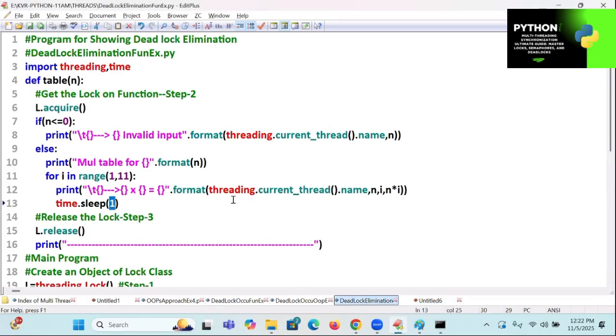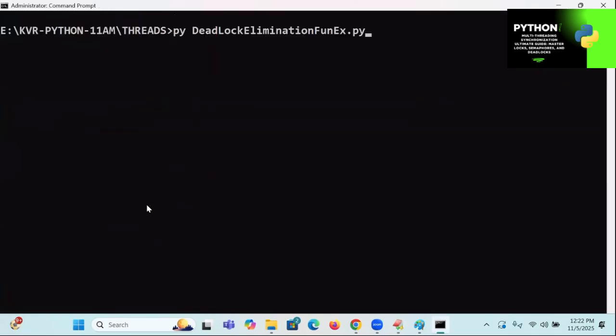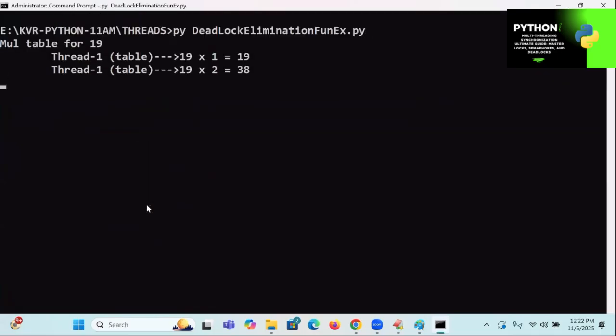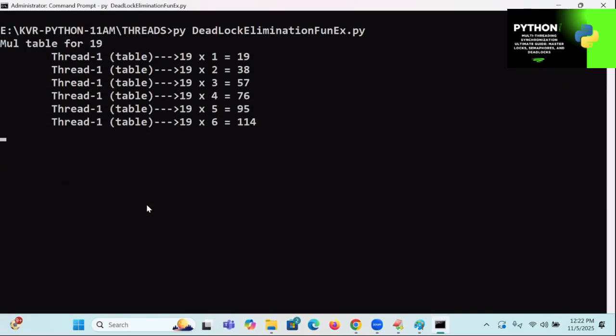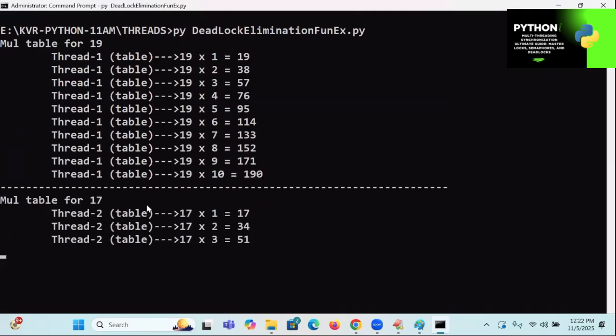Here, how many seconds? 1 second. I am going to take 0.5. 0.5 means what? For every 1 second, two entries are coming. Earlier, in 1 second, one entry. Here, in 1 second, two entries are coming. Is it faster or slower? Very fast this is. See that it is coming a little bit faster than previous. You try to understand this theme.